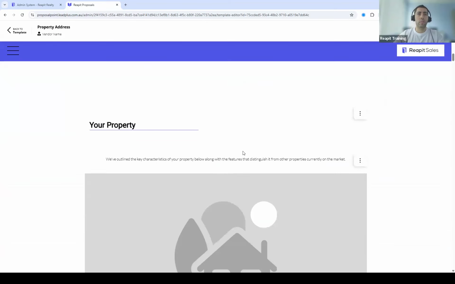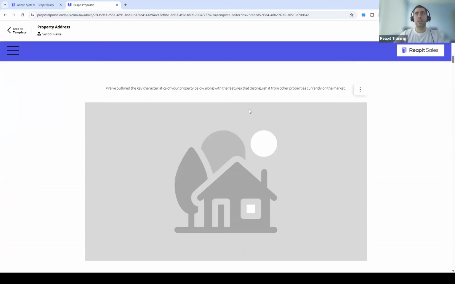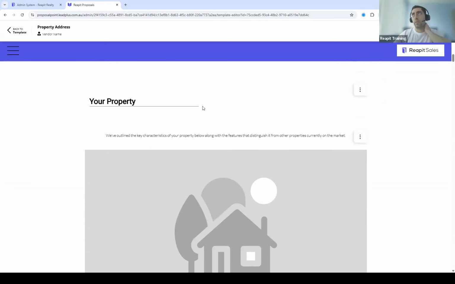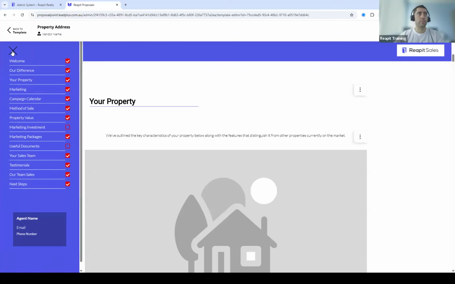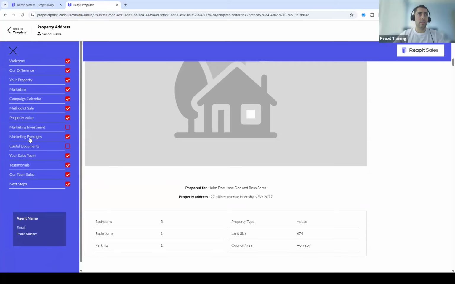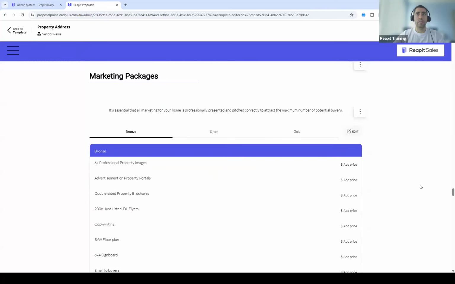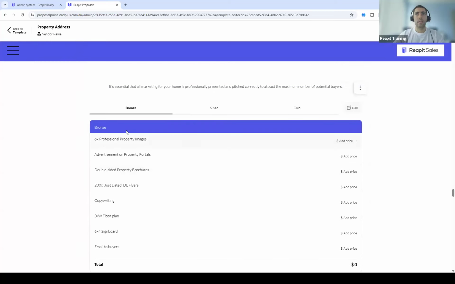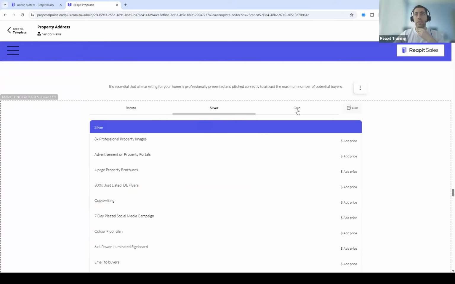Now, what I can do with my proposal is if I want to see each of the actual items that I have for each proposal, I can click on the three lines on the top left-hand corner. And these are all the segments that are available. Now, with the segments, I can actually click and it'll instantly send me down. And I can see there's the different prices that are available for my marketing. I can go across and I can actually go in and edit and customize if needed.